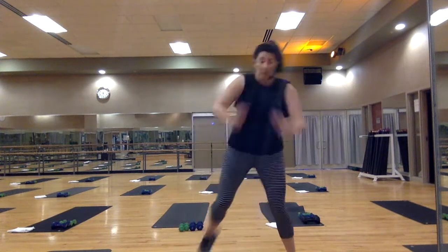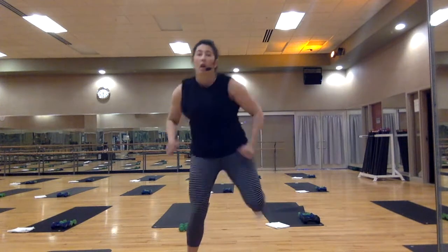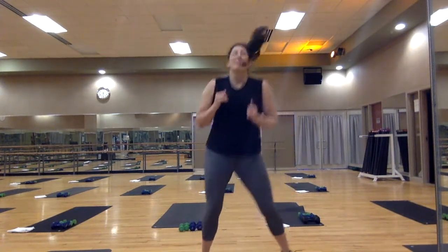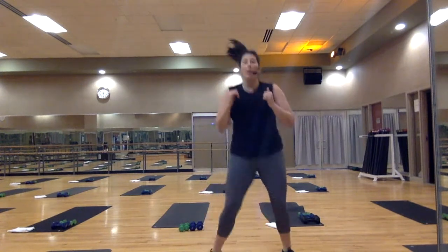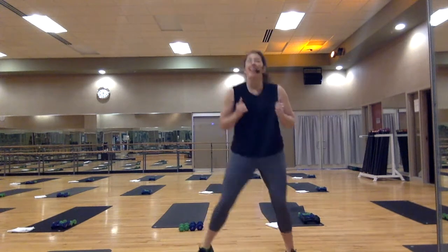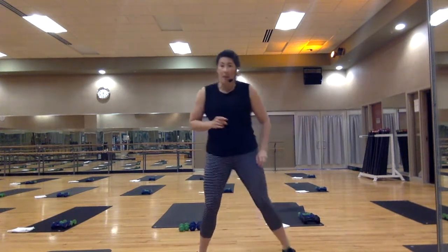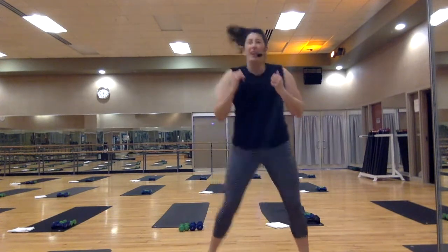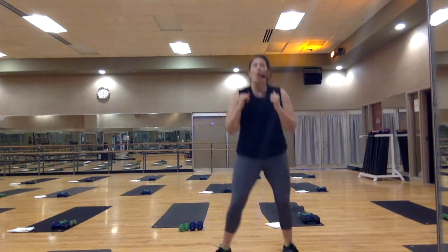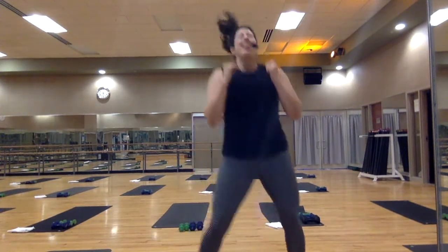Start a toe warm up here as you pick up the heels. Good, boxer shuffle. We're gonna boxer shuffle to the front and to the back. If you're not boxer shuffling, you want a low impact version, you can tap it, yes. Bring it forward, bring it back. Do that again, bring it forward, bring it back.